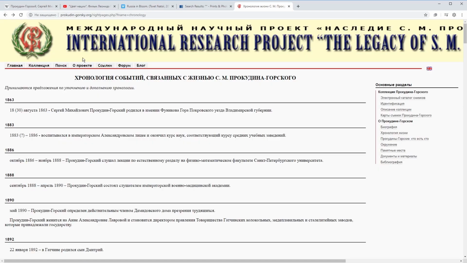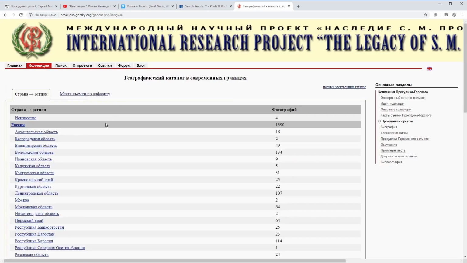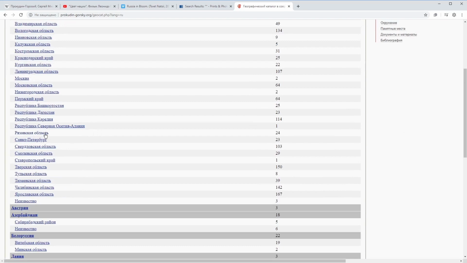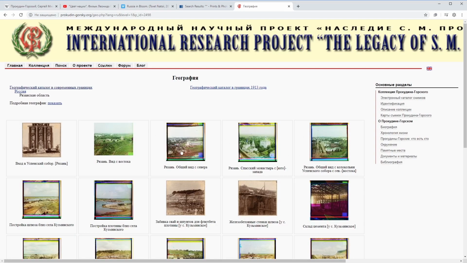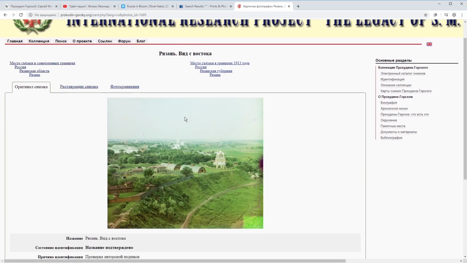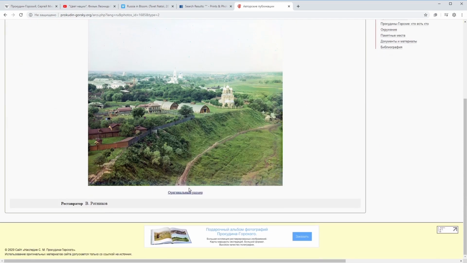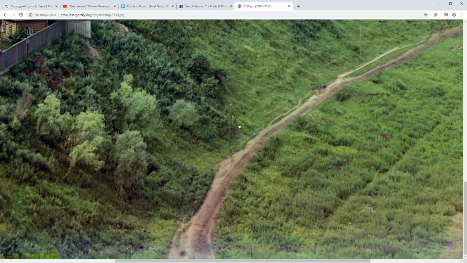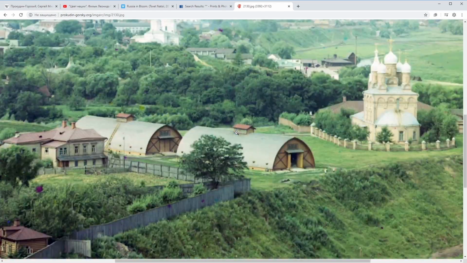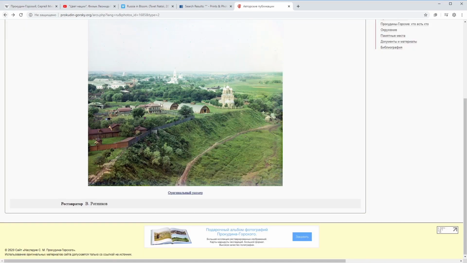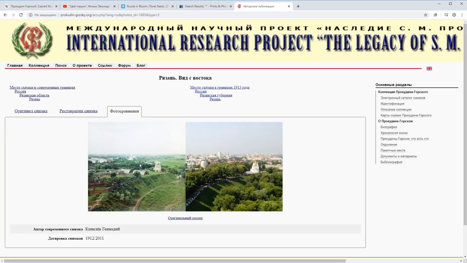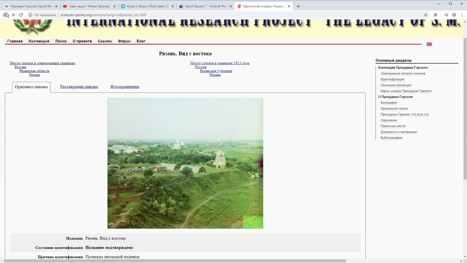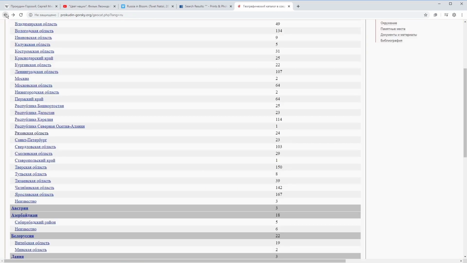The very same collection here is sorted geographically. So you select a region, then a photo. You can then see the photo itself. In many cases, there is also a restoration option. Restoration is actually bringing together those color layers. What is also there is photo comparison of the original with photos of the same place made by people now. This is the collection that we used to build the digital archive.